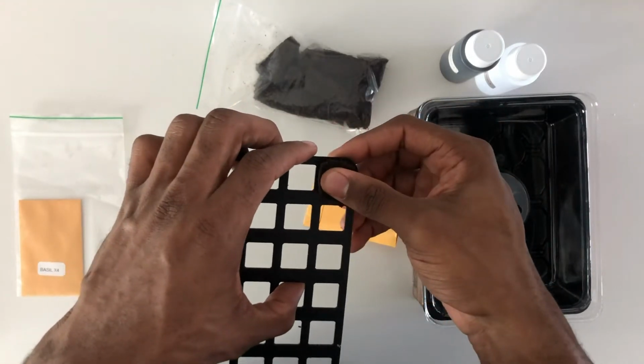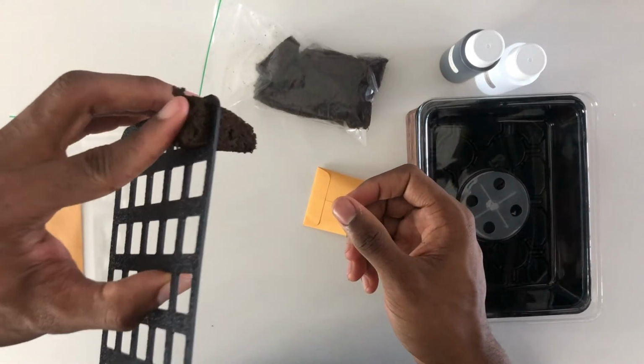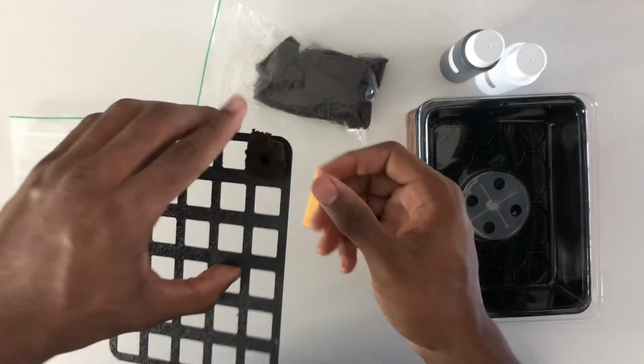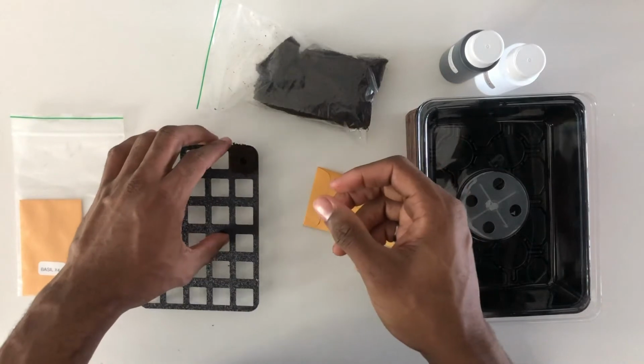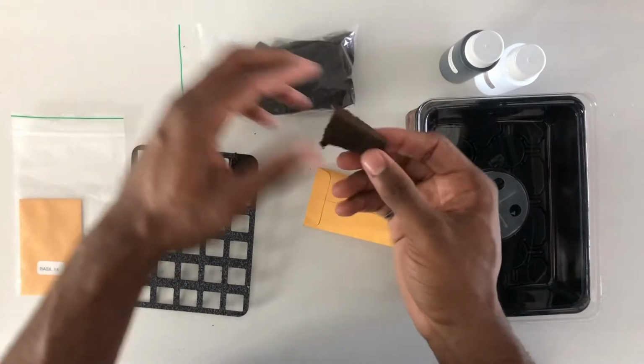I'm then going to push my peat moss plugs into my grow grid and make sure they're properly secured in there. And I'm going to repeat this process for however many other plants I would like to.